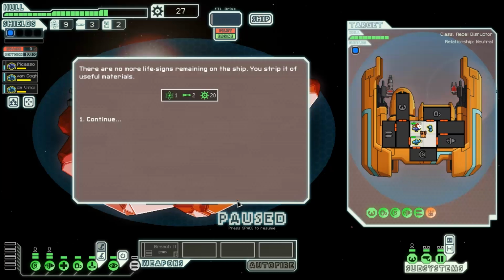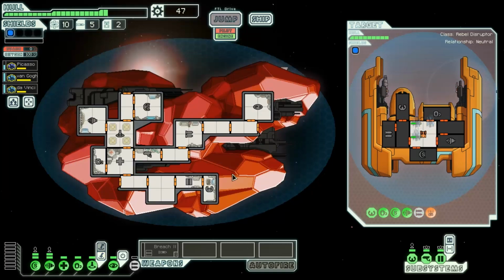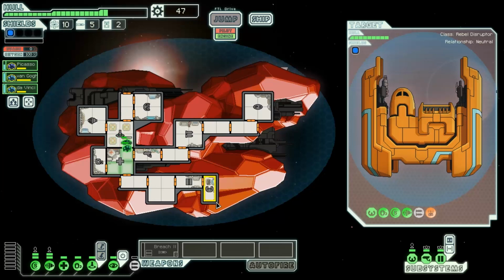There are no more life zones remaining on the ship, so we strip it of useful materials, getting 1 fuel, 2 missiles, and 20 scrap.